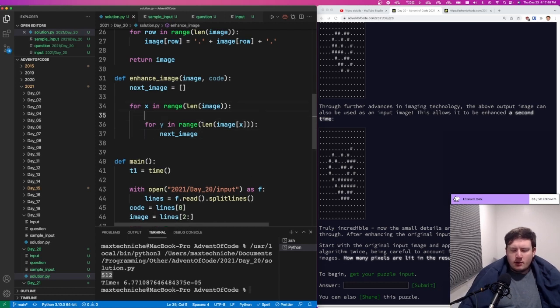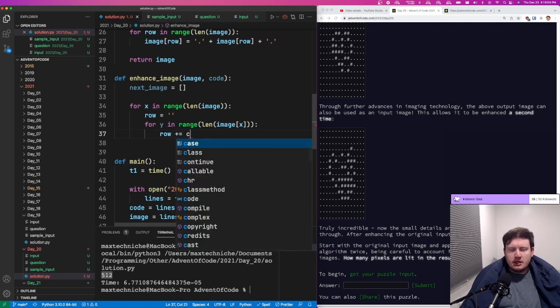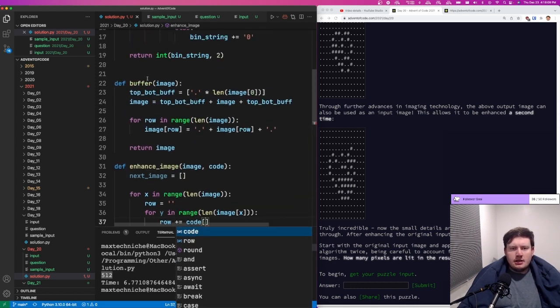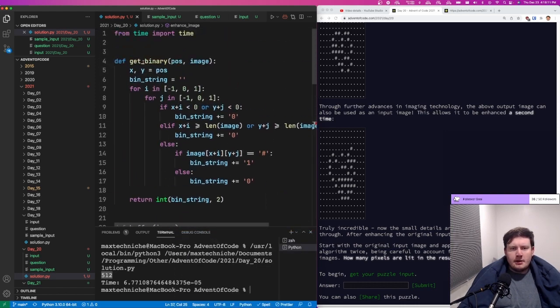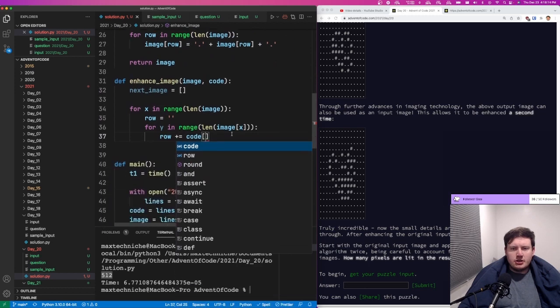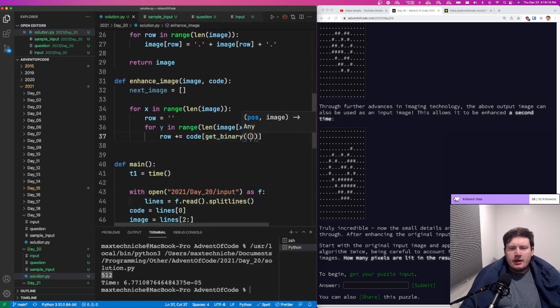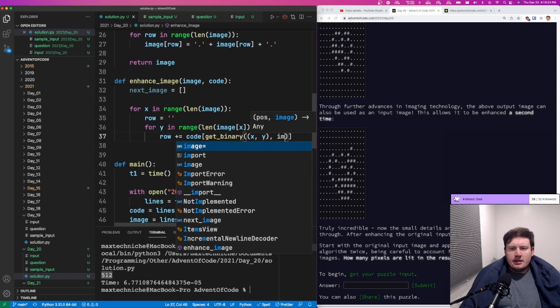Because for each row, I want row to equal a string. In this case, it's going to be row. So row plus equals code at the get binary of the position and image. So get binary position is going to be x and y, and then we are passing in the image.